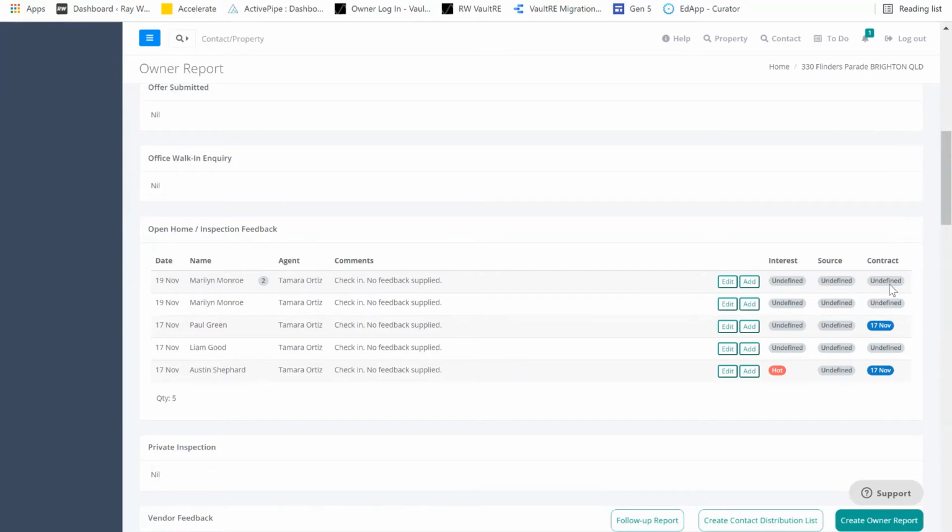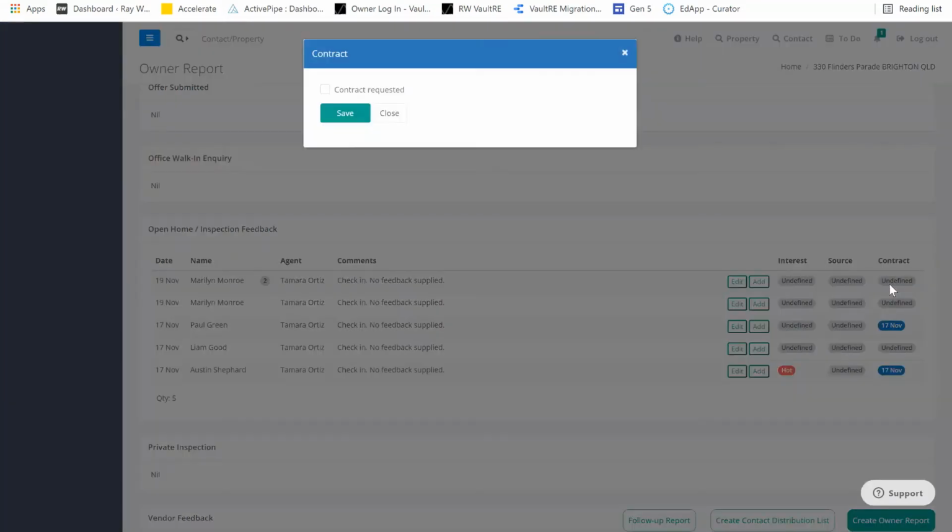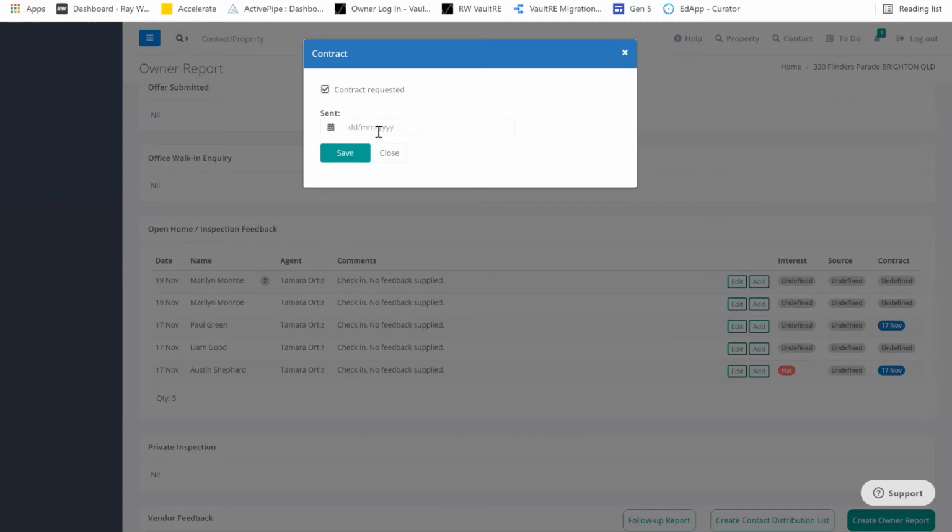So if I wanted to mark that a contract had been sent or requested, I can actually click on this button now and mark that the contract was requested and also when the contract was sent. However, I will show you how to do this in a bit more of an automatic fashion over in the Vault app when we do jump over into that, but you can work it through in the actual vendor report now in this area as well.